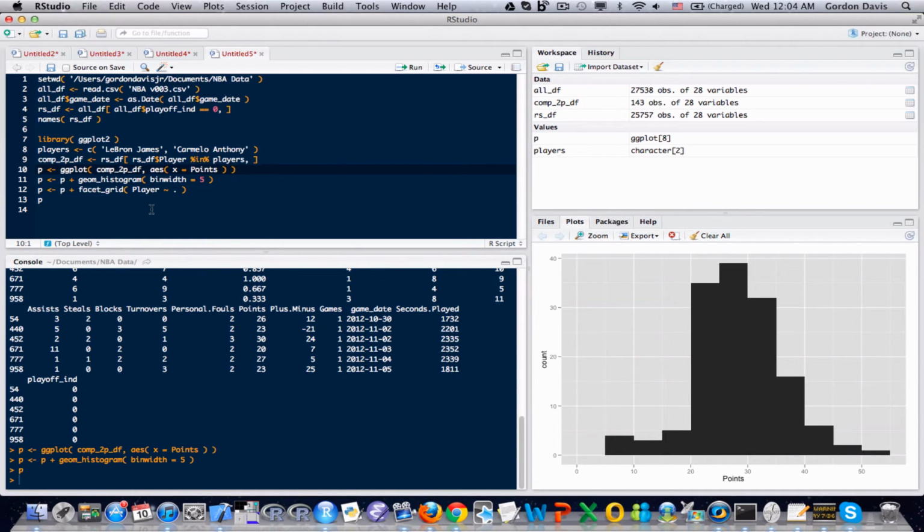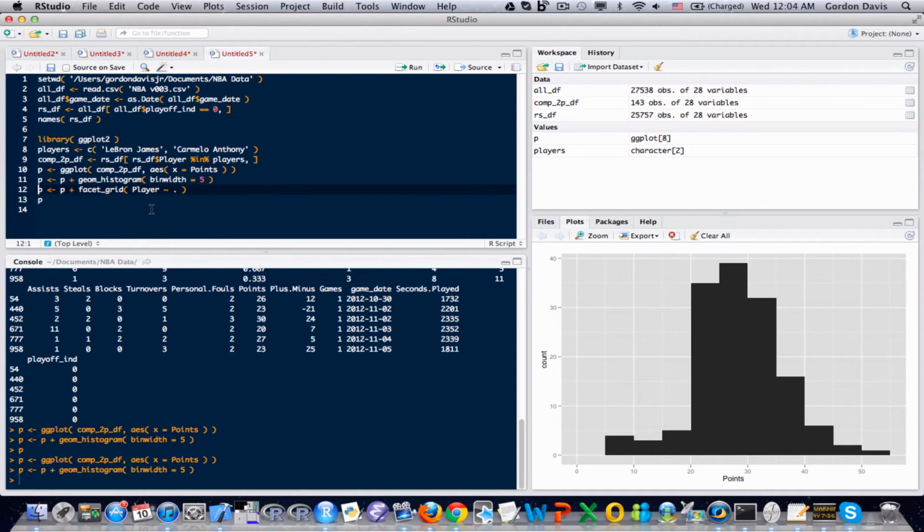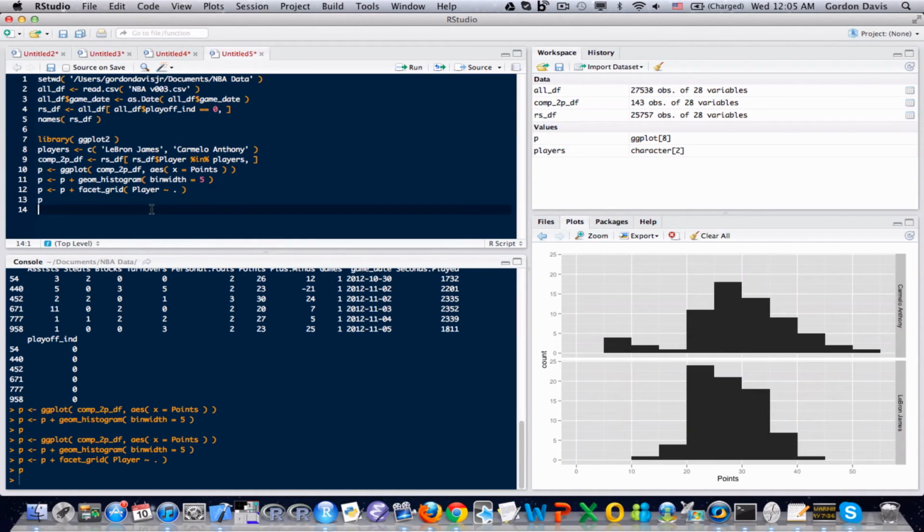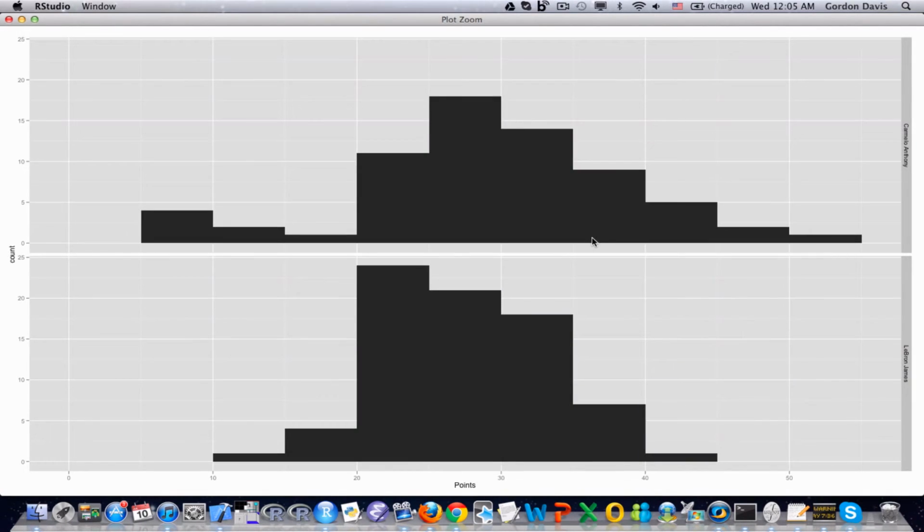So I'm going to start up on line 10, so I don't confuse you guys, and run all these lines again. 11, 12. 12 is the one I forgot last time. And let's graph it again. Okay, that's what we were expecting. I'm going to zoom in so it's a little bit easier to see. Okay, there it is zoomed in.